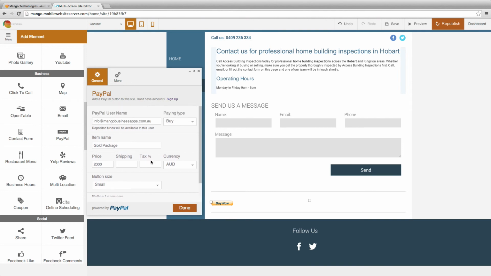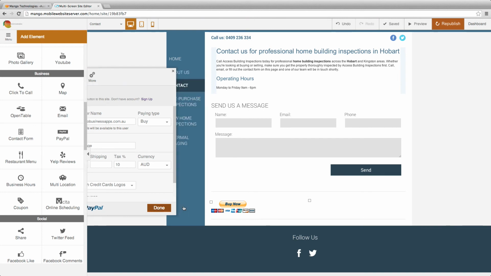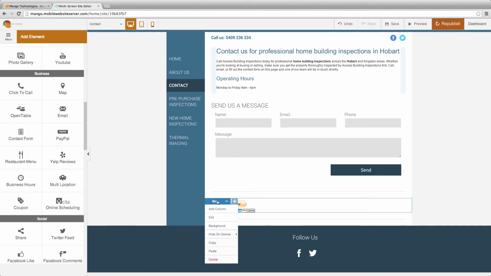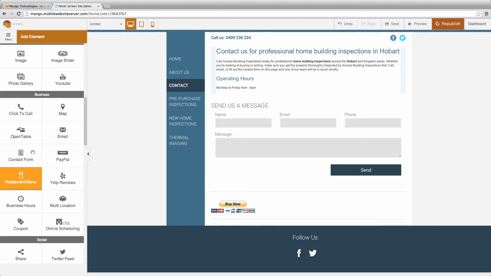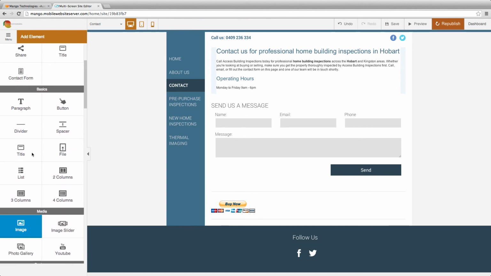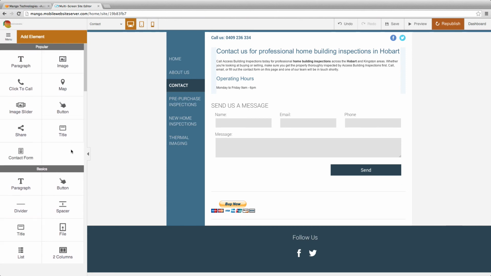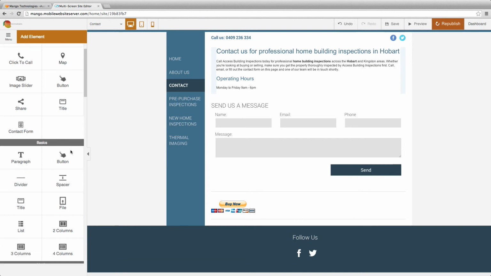Okay, so, and you can put in your tax as well, 10%. Okay, if we want to make that a bigger button, large with credit card logos. So then you'd basically, so you've got that there, so you would put in your description above. So let's go to, it's all nice and big, so you don't have to panic.